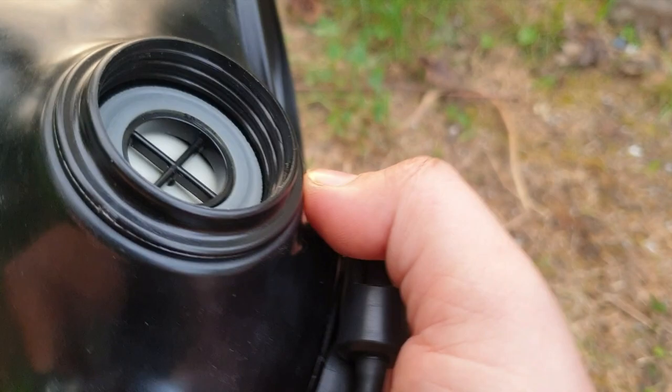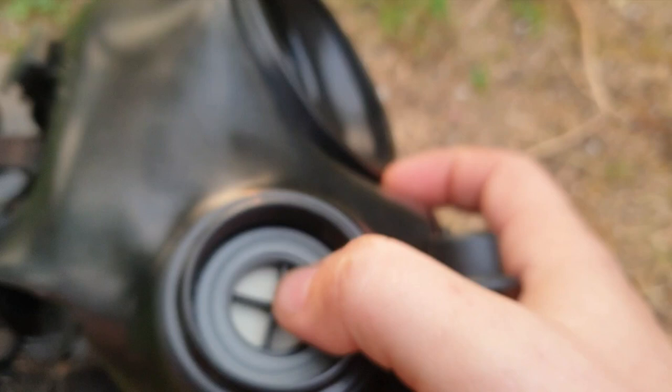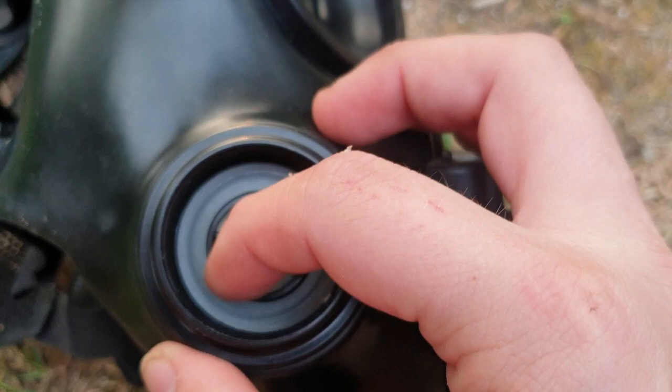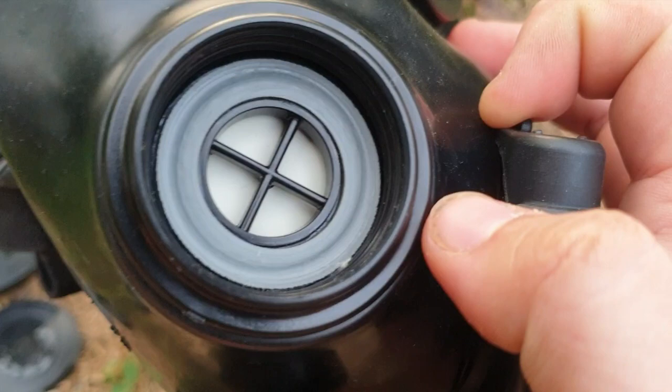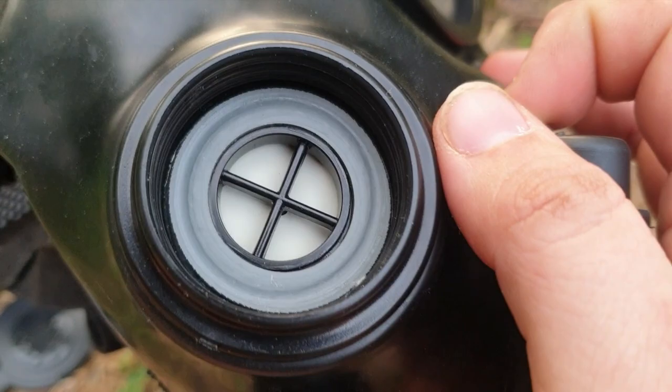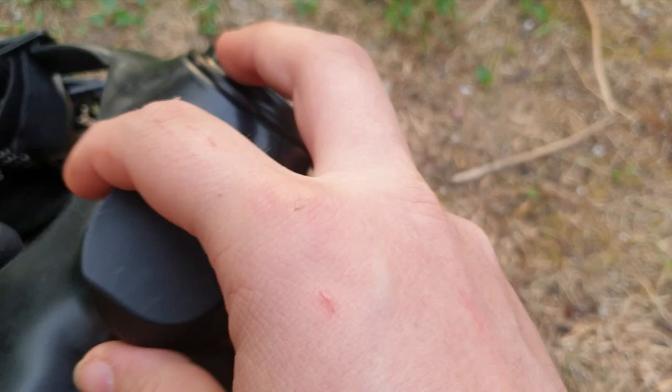Anyway, this is the valve. As you can see, the part that has the air intake is very small. I mean, this ring. Some other masks have this part wider, and the space in which the air goes is a bit larger. Anyway, I think you know what I'm trying to say. The intake part, this hole here, is too small. So yeah, let's see the exhale valve.